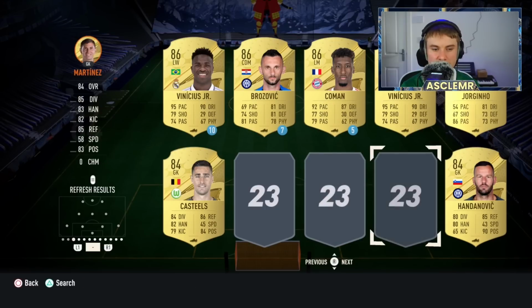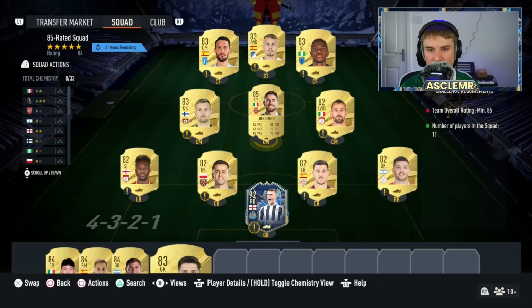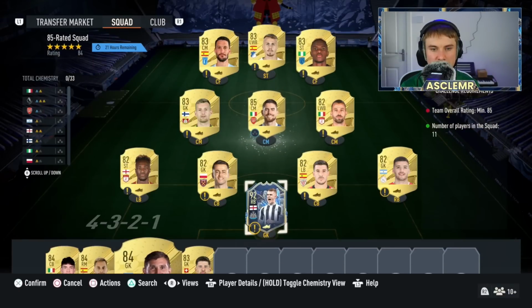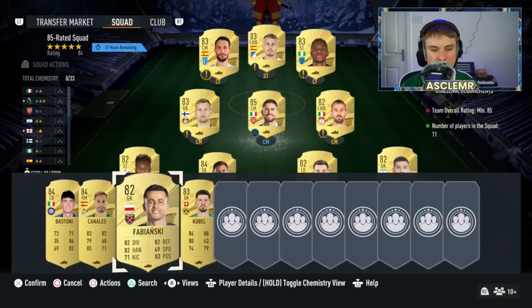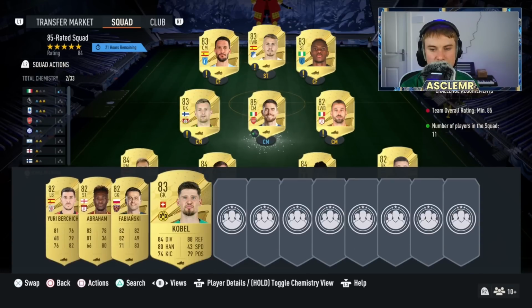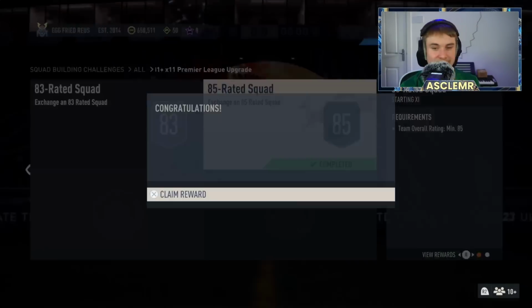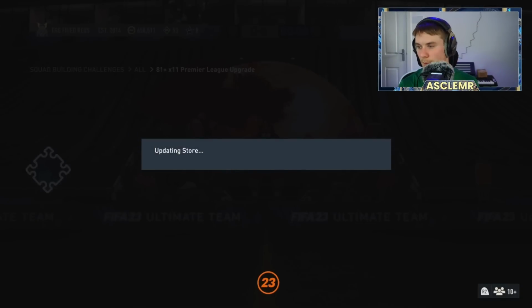Oh, Jesus. An 85, and that's an 85 over an 83. Is that enough? No. An 84 over an 82. Is that enough? No. 84 is not enough. Holy shit. An 83 over an 82. It's just enough. There we go. Jesus, that's expensive. Fucking hell.